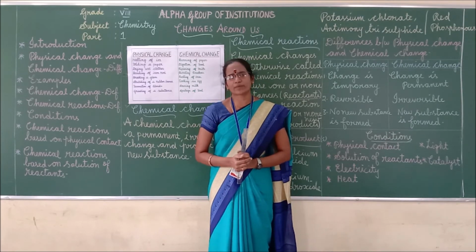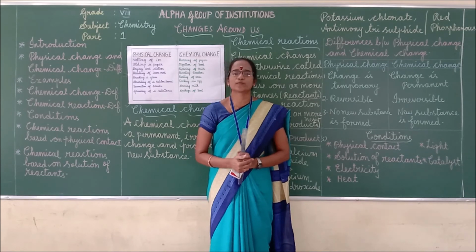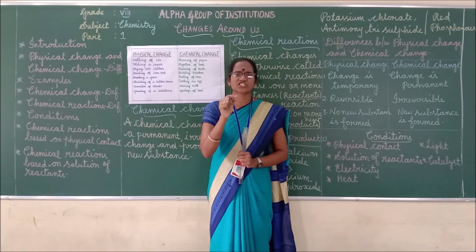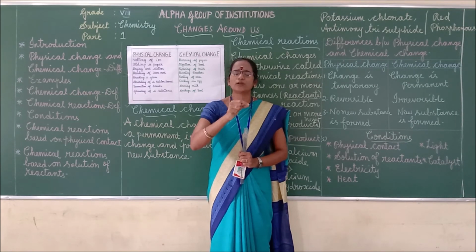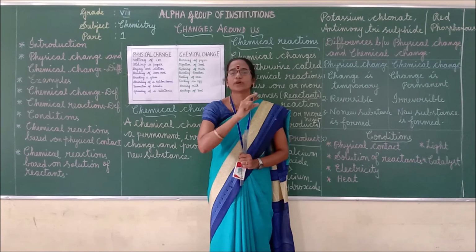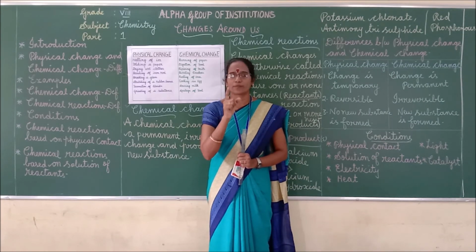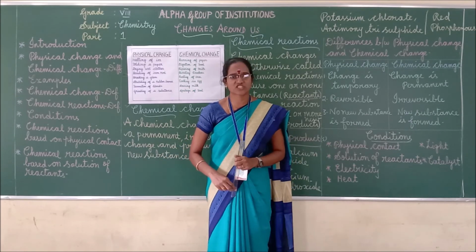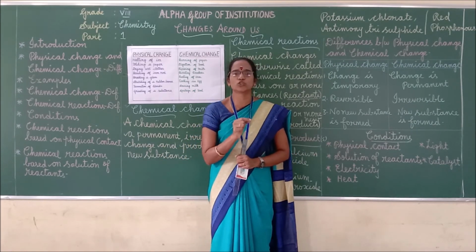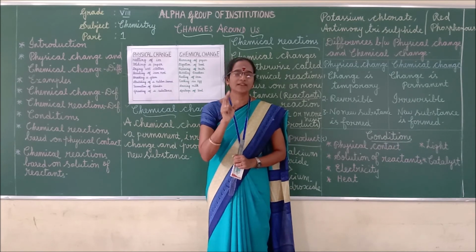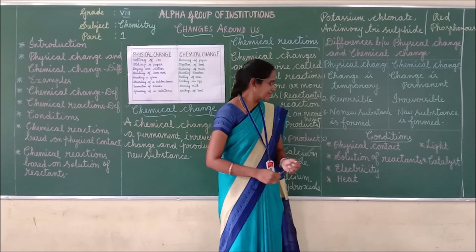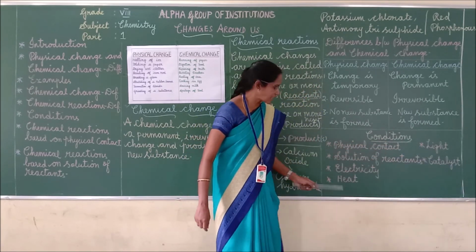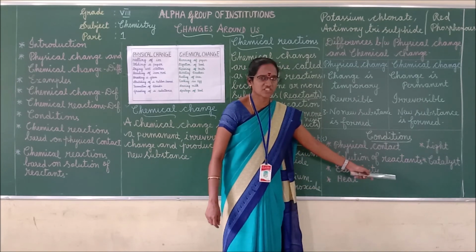What do you conclude from this experiment? We can conclude that some chemical reactions proceed only in the solution form but not in the solid form. Understood, children? Understood the concept of this experiment? Some chemical reactions take place only in the solution form, but not in the solid form. Next, electricity, heat, light and catalyst we can discuss in the next session, right?